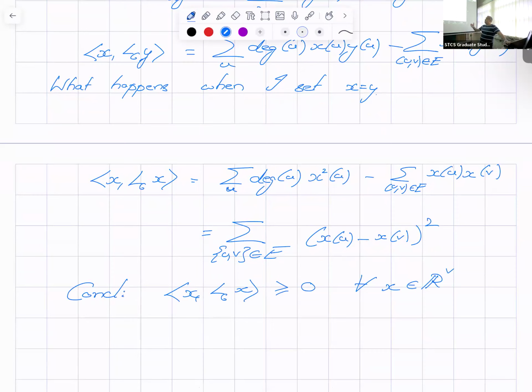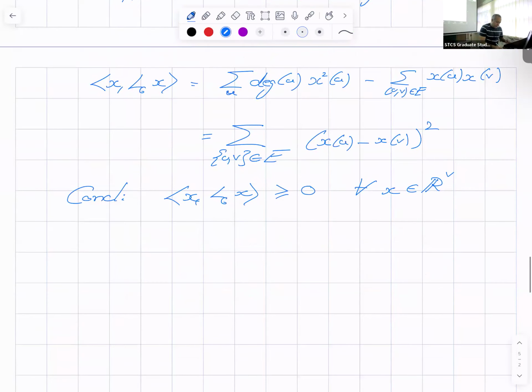So it doesn't matter. This is not true of the adjacency matrix. Typically, a Laplacian comes as an energy of some system, and therefore it will always be non-negative. That's why this is defined this way. The Laplacian is much nicer. As we'll see later on, the Laplacian is what is called a positive semi-definite matrix. It's an example of a positive semi-definite matrix, and hence it has nicer properties.